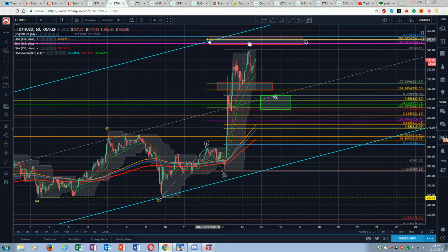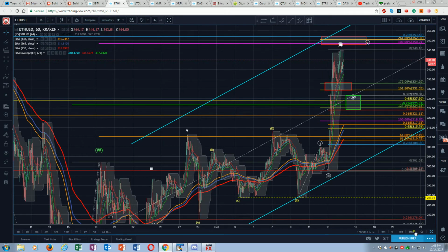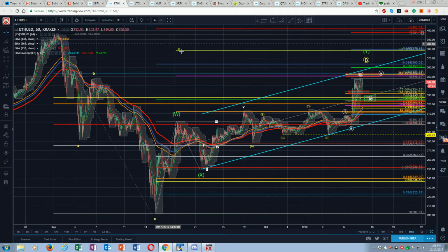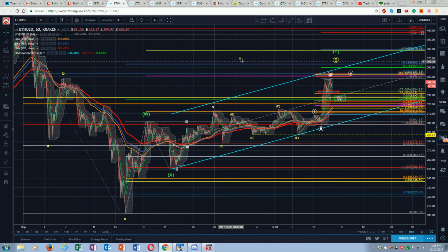See this gold line here? I always do the fibs, the true 618s, in gold. So that's sitting up here, which happens to coincidentally be in line with the 786 of the entire retracement. And I've got the 100% of this swing. If you can't figure out where they're coming from, you can always go back to the edge and see where they pulled from. So if I go swing low, swing high, here's my 50, here's 100% of it. Okay, so you see how we build a little cluster here? We've got the 786 of the internal, and we've got the negative 100% of this swing low here for an extreme target.